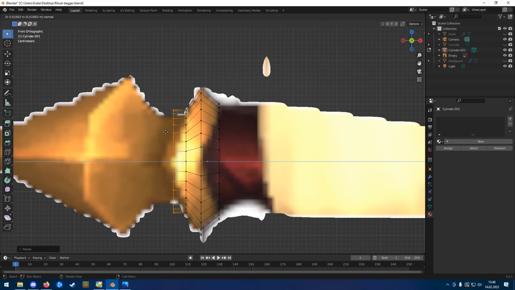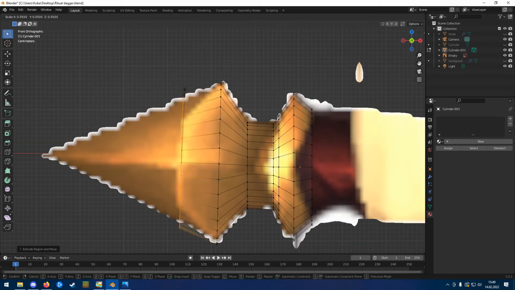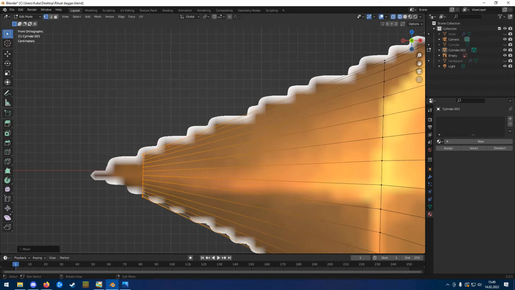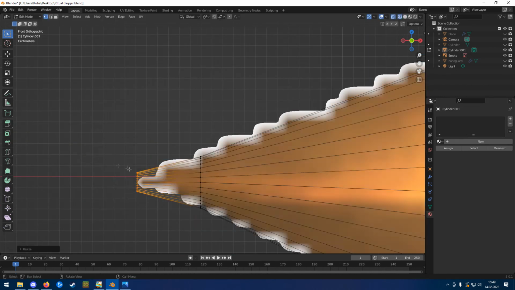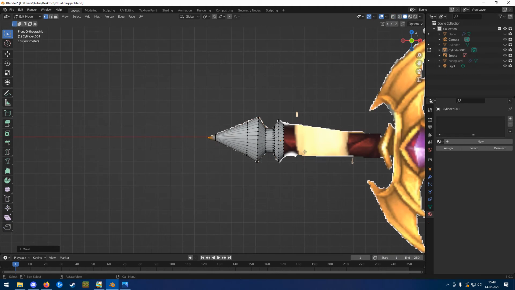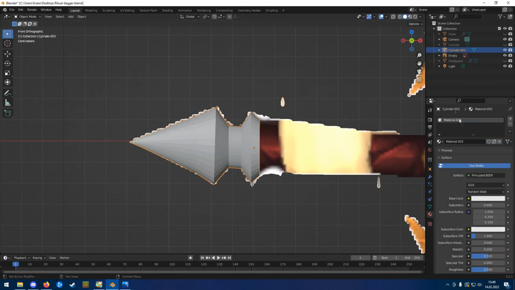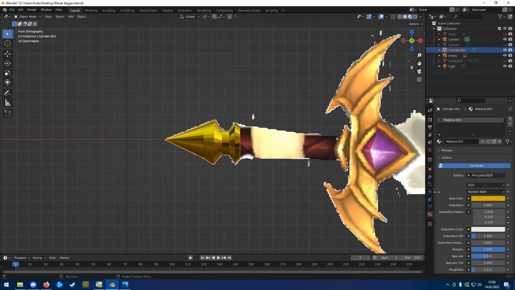Now we can finish the whole object. You can give it a texture now. You don't need to create a new one, you can just click on new and select one of the materials you created previously and give it the subdivision surface modifier.